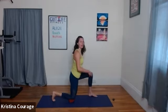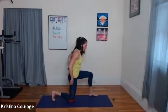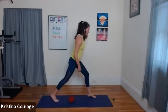Good. Find your alignment at the bottom first, so you're getting the biggest range of motion possible. See if you can gently scoop that tailbone under. Tuck your right toes under. Let's drive it up and down.